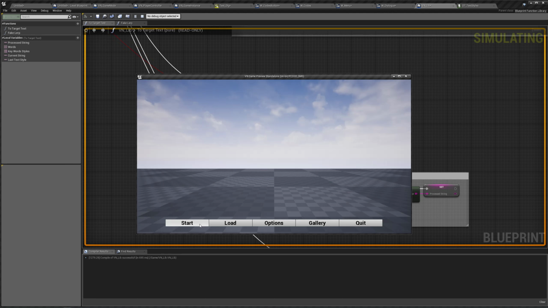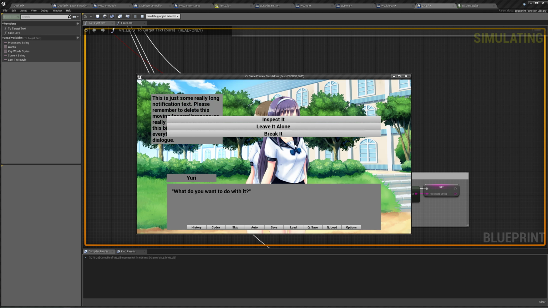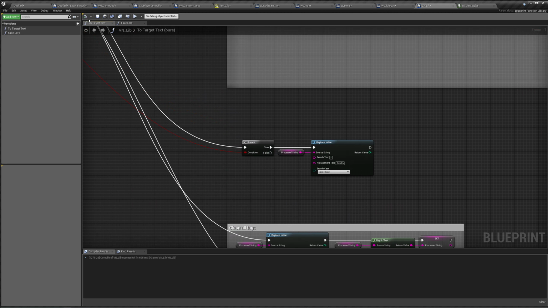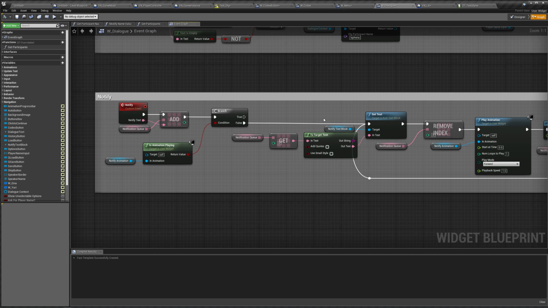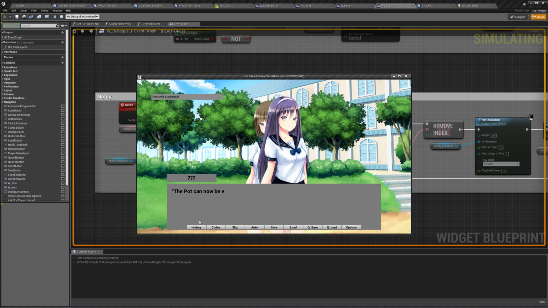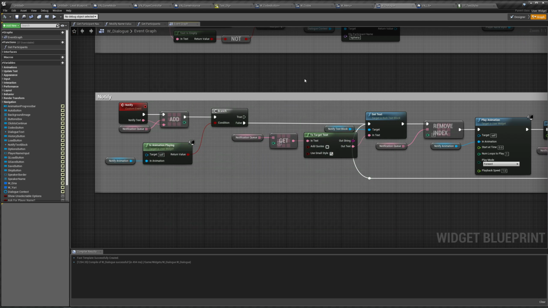Compile, save, and start. And that didn't work because I forgot to actually do that in my dialog over here. So in the dialog, when we do our notify, we're going to make sure this is checked. Use small style. Press start, and now the notification takes up significantly less space and it's a lot smaller.